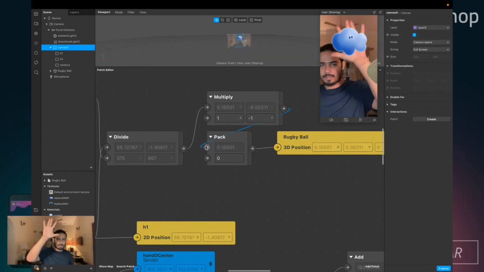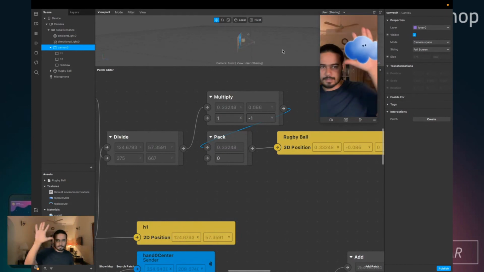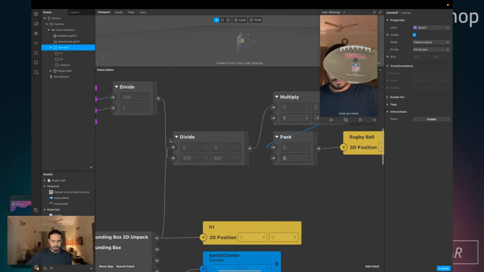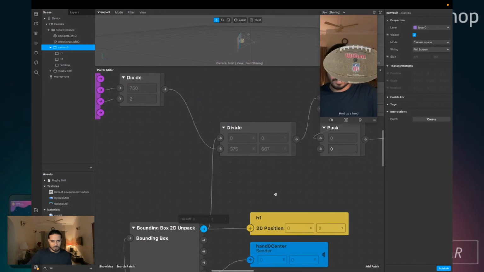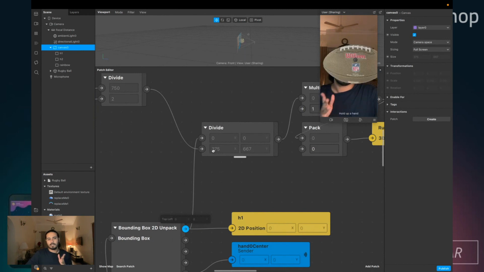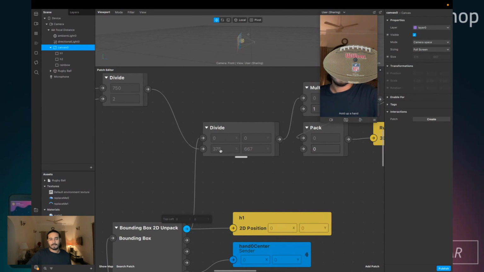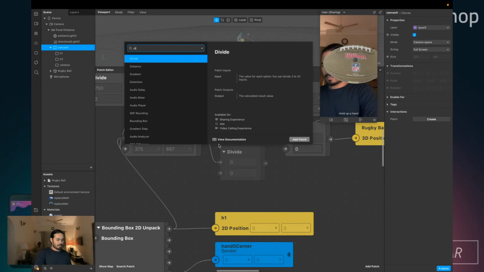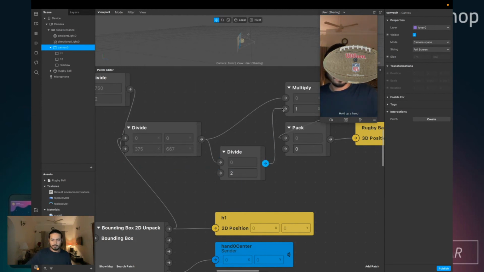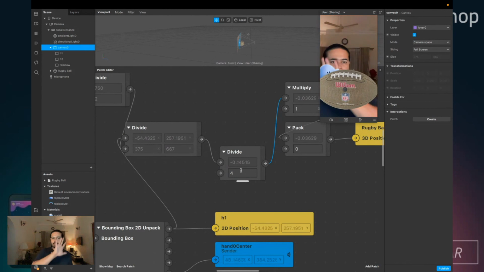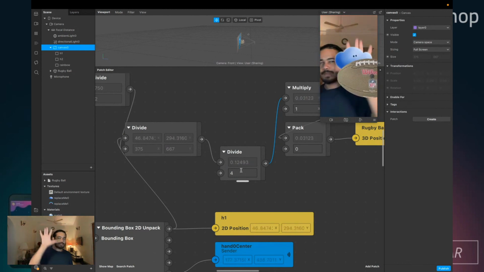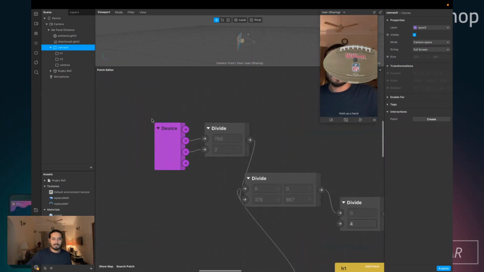We divided it by 2, and each pixel should give me that conversion. So 375, we have to multiply it by 375. That should again be divided by 2, I guess, because of the center. Yeah. This seems about right. Right now it works, I know, but this is not the correct way.